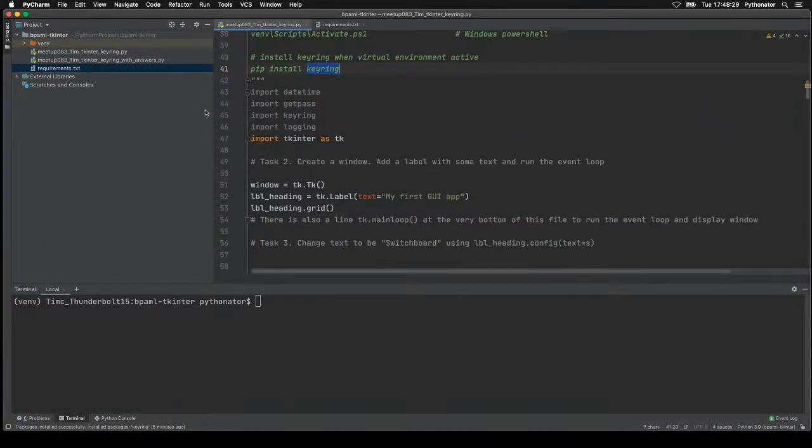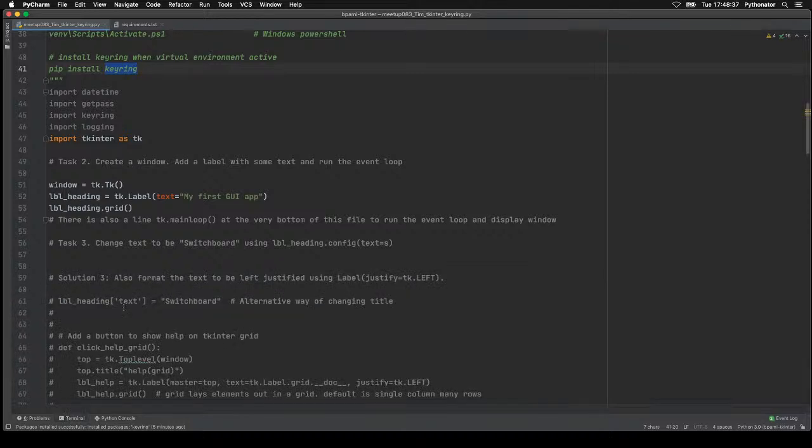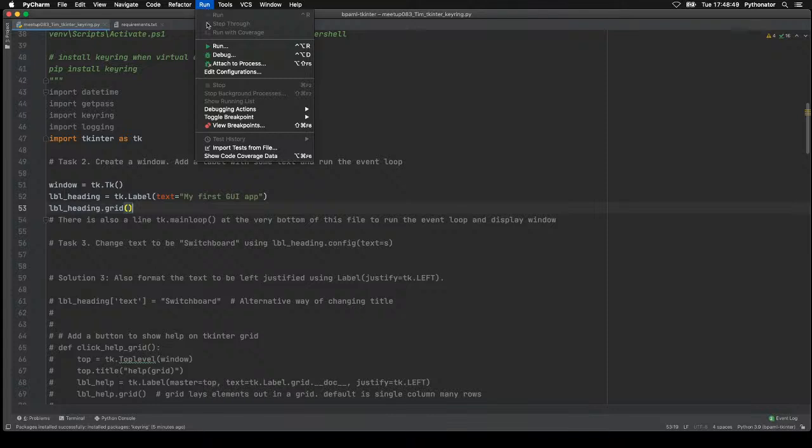We don't need to see this pane here anymore, so I'm going to click on the project tab and hide that. And we don't really need to see this terminal down here, so we can see as much as we've got. Now I'm going to run this file. So just see what your keystroke is here for the run command, and I'm going to do a slightly different one, which is just run the current file. This one is run... which lets me set up some parameters for running, but I don't even need to do that.